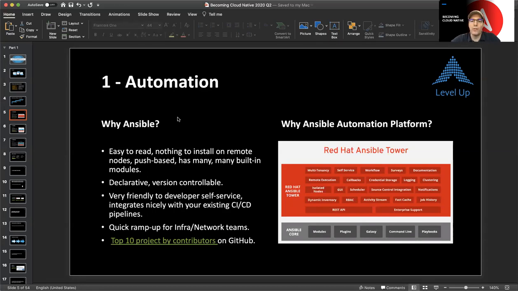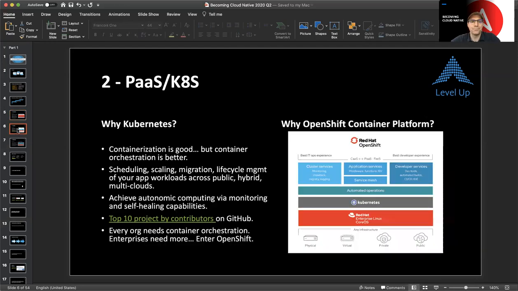The reason why we like Ansible Tower, the Ansible Automation Platform, is especially for larger organizations that have more enterprise type needs. The collaboration, the visualization, and so on that you can achieve with Tower are substantial upgrades to the overall experience that you're creating. Single pane of glass, being able to do job scheduling and a variety of other things with Tower, is very, very powerful on the road to becoming cloud native.